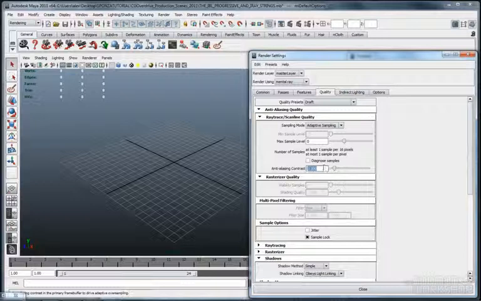For example, if you reduce the value from 0.1 to 0.05, meaning you reduce the value by half, the final quality of the image will be much sharper. The quality is increased very much, but sadly the render time will increase as well. So it's a matter of finding the correct trade-off between quality and time. Just remember that the more you decrease this value, the more the quality and the render time increase.